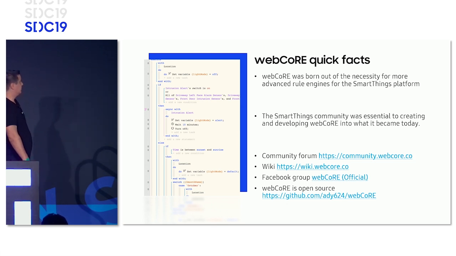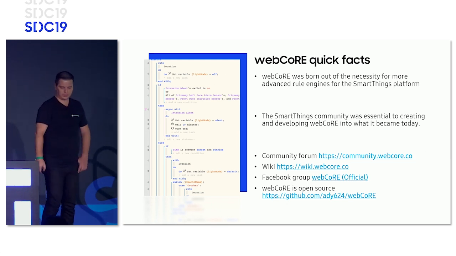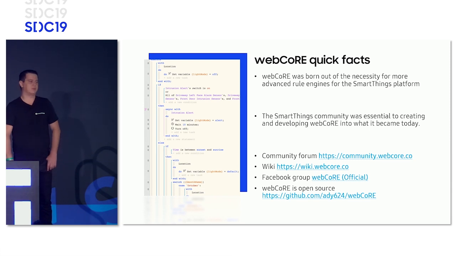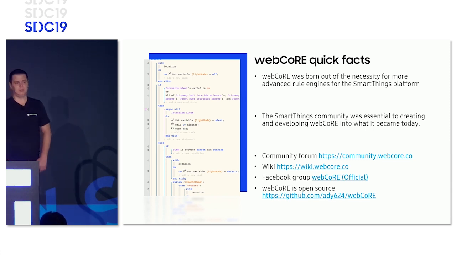So let me give you some quick facts about WebCoRE. There was a previous version of it called Core, and that one took about 6 months to build, and it was only using the phone interface, just like any other smart app does. Then we came about with WebCoRE, which is the web version of Core. And in case you're asking what Core stands for, it's the community's own rule engine.